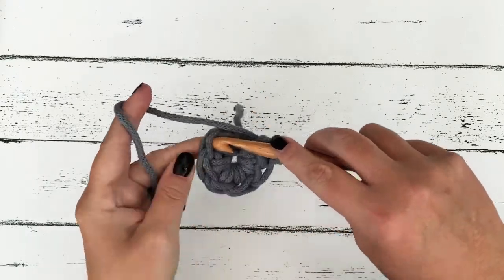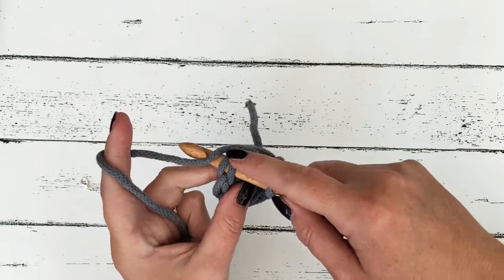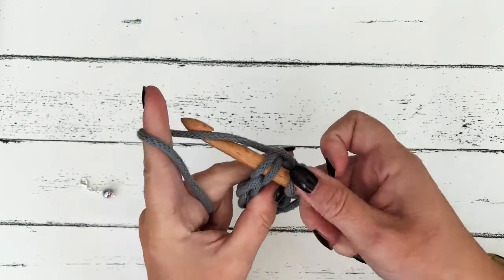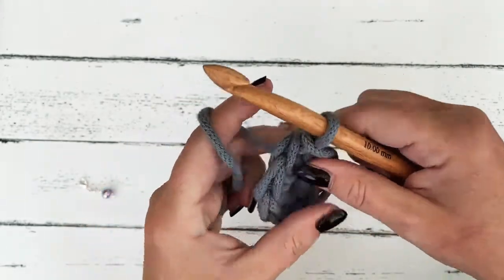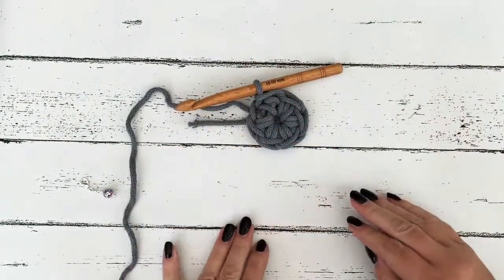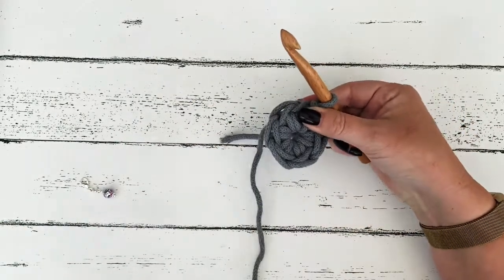So what I'm going to do is take my stitch marker out, and we're going to slip stitch to complete the round. So if you can see, I've put my hook through the top of my first double crochet. So I've got those 2 loops there. Okay, I'm going to grab my yarn, yarn over, pull through there, but then I'm also going to pull through that loop, and then I'll pull them together, and that completes my first round and it keeps it nice and flat. So now I've got 1, 2, 3, 4, 5, 6 stitches in my first round.